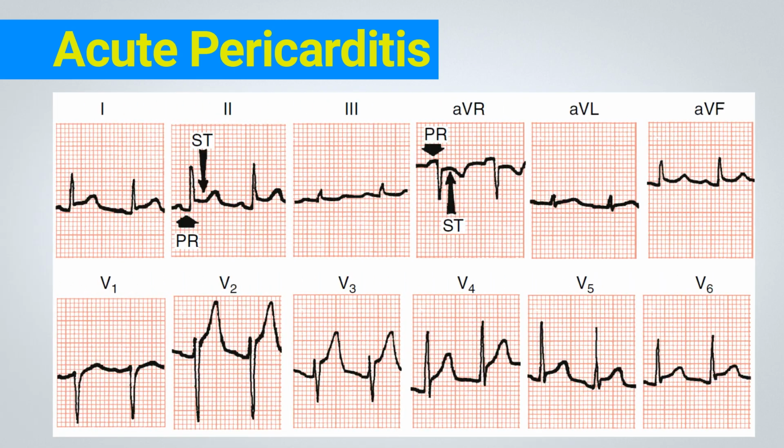Acute pericarditis, especially in its early stage, is commonly characterized by elevations in the ST segment, a result of what is known as a current of injury pattern triggered by inflammation of the epicardium or the heart surface. This inflammation usually coincides with the inflammation of the pericardium overlaying the heart.